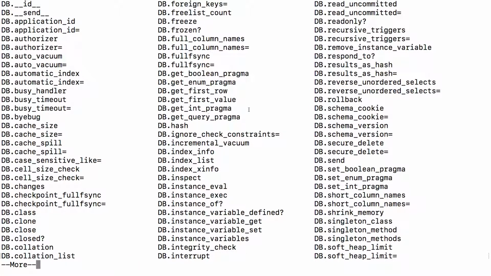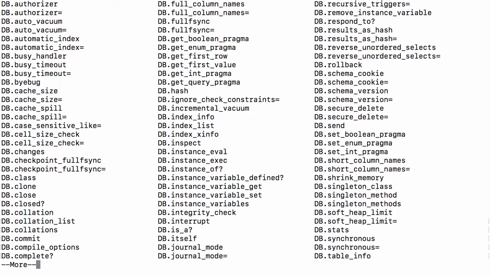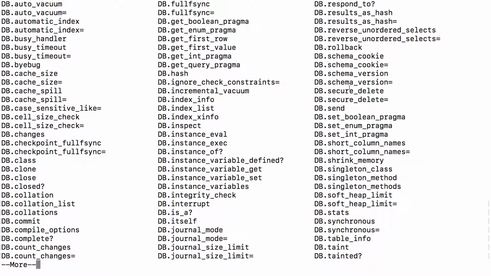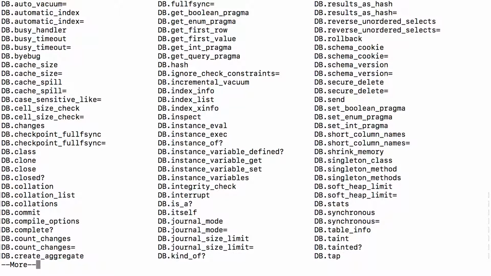So if I look around right here, you've got a getter and a setter for this results-as-hash attribute, and it's either set as true or false. It defaults to false, and that way you get the nested arrays. But if I set it explicitly to true, then I get my hashes instead of arrays, which I find much, much more useful. Cool? Yeah, I missed what you did. Yep. And by the way, if you're ever here in the terminal and you have this ridiculously long list and you've got 10,000 other things and you're just hitting enter and going to sleep, just hit the Q button and that'll take you back to your Pry console.